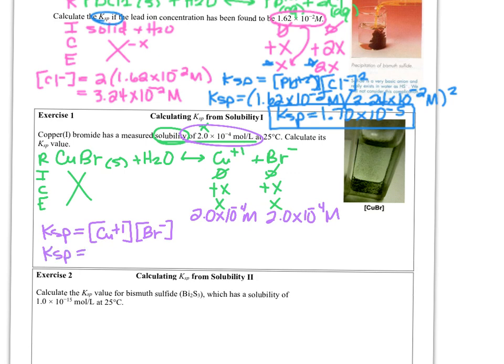So KSP equals, and really we're just going to take 2.0 times 10 to the negative 4. And that's my molarity. And we're really just going to square that, right? Because I'm going to do it twice. You could also show that it was twice, but anything times itself is squared. So then when I put that in my calculator, my KSP is going to be 4.0 times 10 to the negative 8. All right. Pretty easy KSP. So hopefully we all got that.